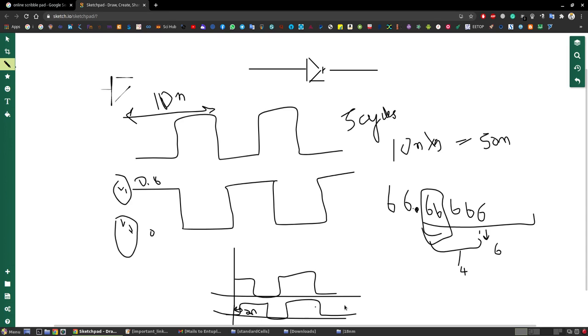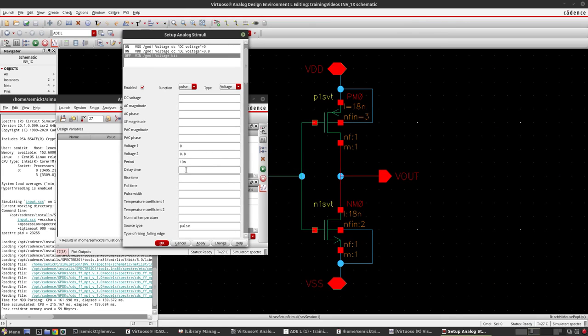So I can say that my second pulse is delayed compared to the first pulse by 2 nanoseconds. By default this is what is considered, and if I give any delay here, it will start after that delay. As of now I am not giving any delay.